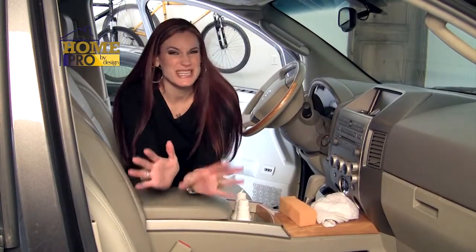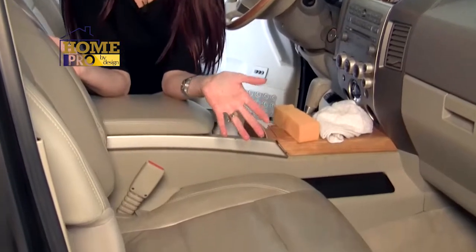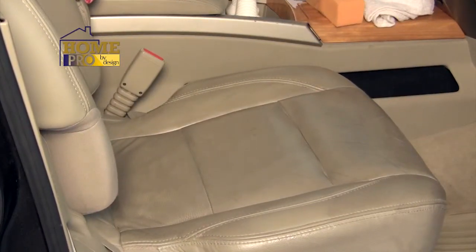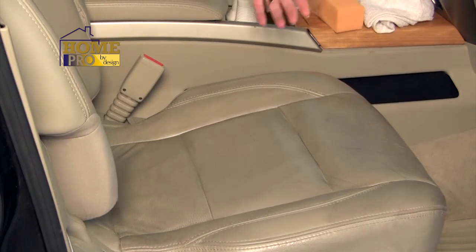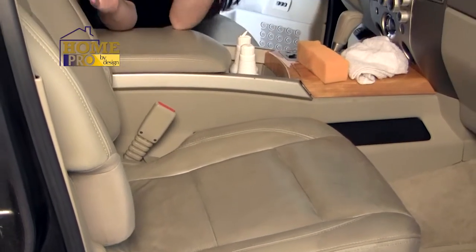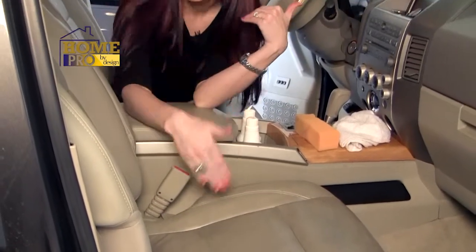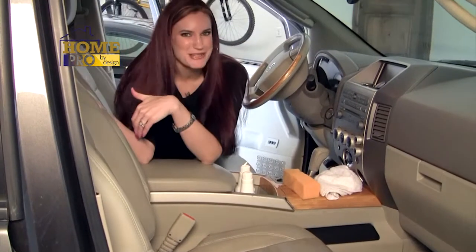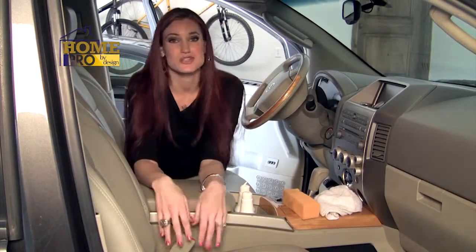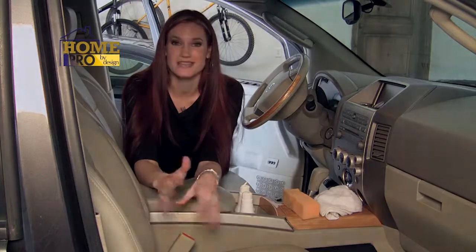Let me show you how easy this process is. I'm going to use this car seat as an example. This is the passenger seat and it has been through some pretty tough times lately. It has endured dirty jeans when you take a break from your gardening to run to the home center to get some fertilizer. And without fail, every time you open the door, the dog jumps in on the seat before he gets to the back, and then coffee and ketchup and all other spills contribute to how filthy the seats really get.